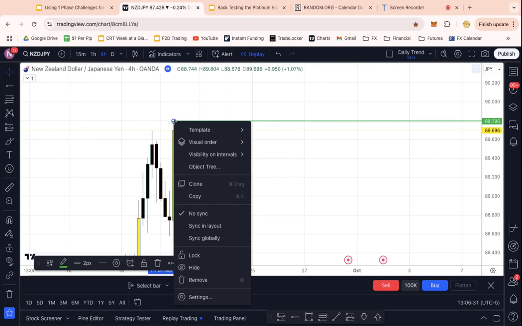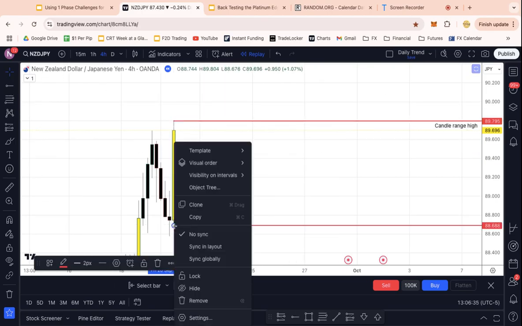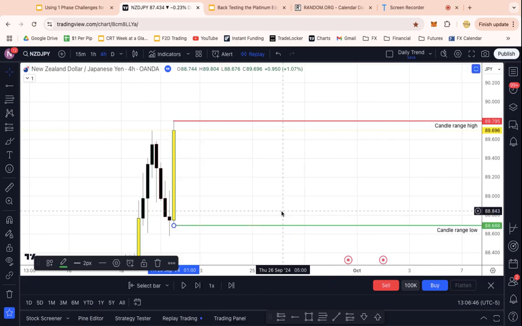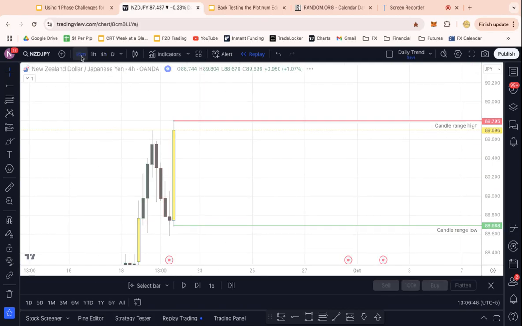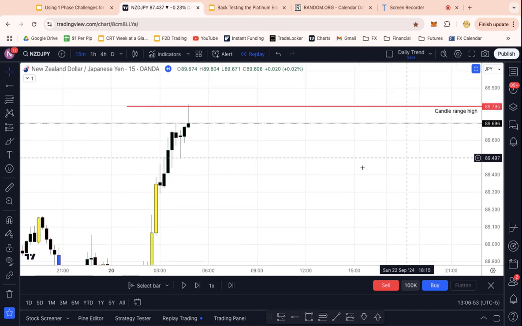Here we go. Candle range high. Candle range low. Big range too. Like to see big ranges because they can offer bigger profit potential with tighter stop losses. Okay, drop down to the 15-minute. Same rules apply. We're still looking for the same thing. It's got to happen by 9. Let's see what we get.